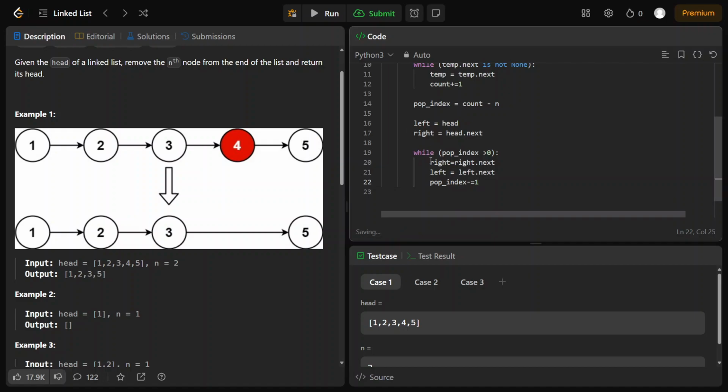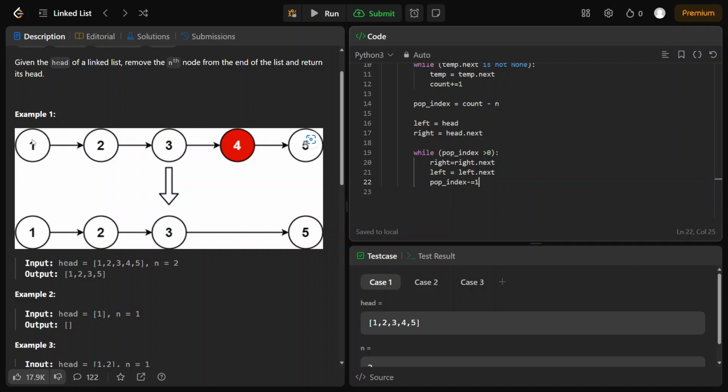So 3, we move the right pointer from here to here, 2 from here to here, 1 from here to here, 0. Okay, we did something wrong. 5 minus 2, 3.